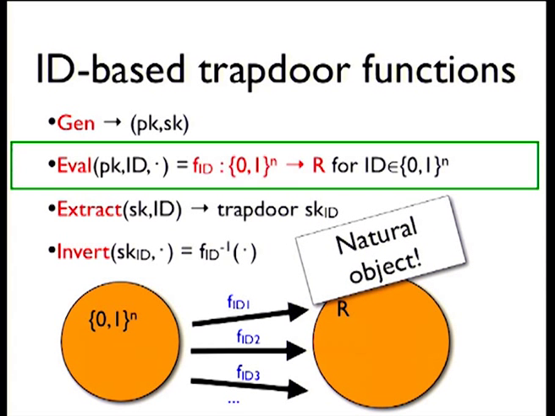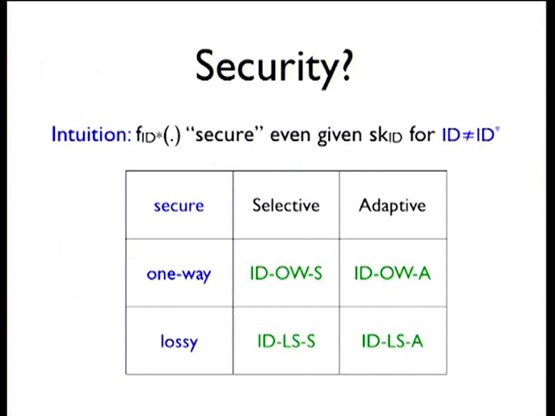I want to say one thing that I think is a natural object to look at. If you look at the history, in the normal public key setting, the trapdoor function came 6 years before encryption, and in the identity-based framework it was somehow reversed, because we made all this progress in thinking about how cryptography works, and at some point we realized maybe encryption is a bit more important than trapdoor functions, but we forgot that the trapdoor function is actually the most fundamental object and implies a lot of things. So if we correct history, we look at the most natural thing in the ID-based framework, which has been overlooked over the last 10 years since the Boneh-Franklin encryption scheme.